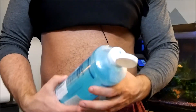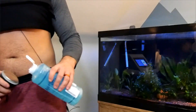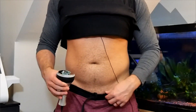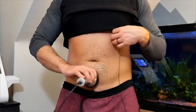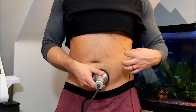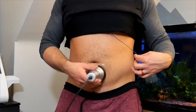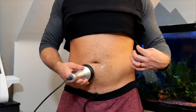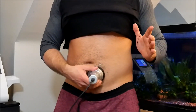First thing you're going to need is ultrasound gel. Put just a bit on the handle — you can hear just a bit of ringing — and then on your target area. For me that's right here, and you literally just rub back and forth slowly for about 15 minutes over your target area. It gets real boring and tedious, your arms will get tired, but it's mindless — you can do it sitting in front of the TV. Eventually you will have to re-lather, but that's not a big deal. It can irritate the skin if you go too slow, just keep that in mind.